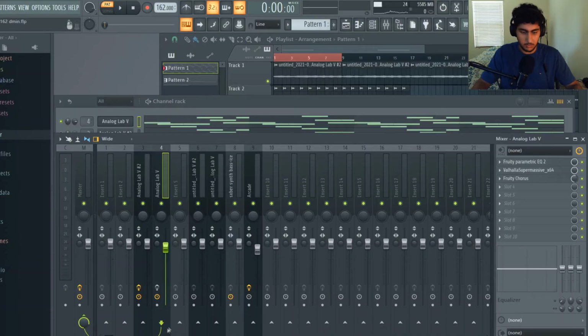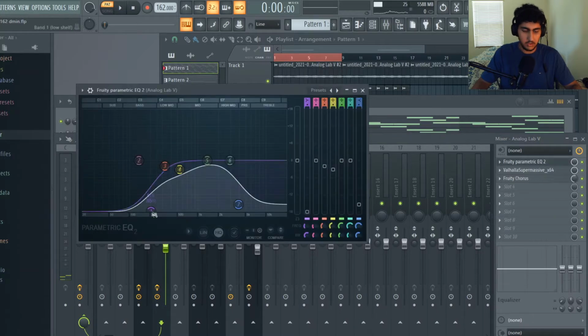Threw that into a mixer, and I added some EQ just to cut out some of the high and the low, and cut out some of the mids so we can give some room for the other stuff. When mixing your beats, you don't want your melody sounds to have too much excess bass, because you don't want it to interfere with your bass sounds, 808s, and kicks. You also want to cut some of the mids and low mids, those muddier frequencies that might dig into your beat later.